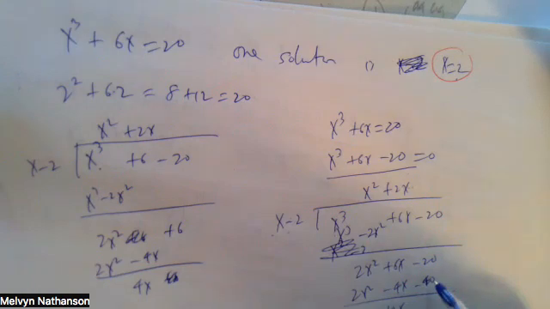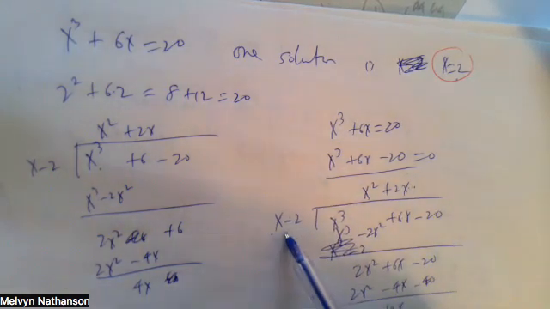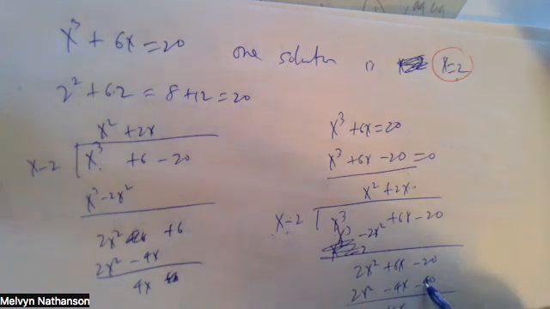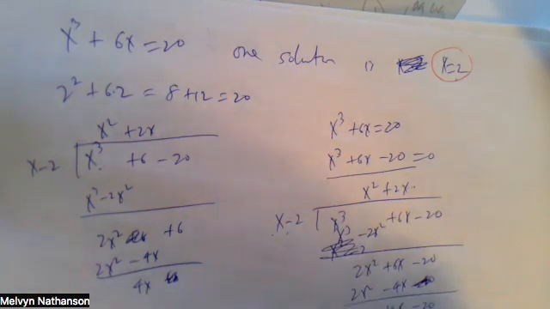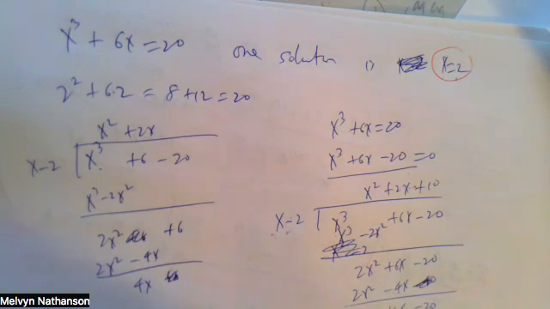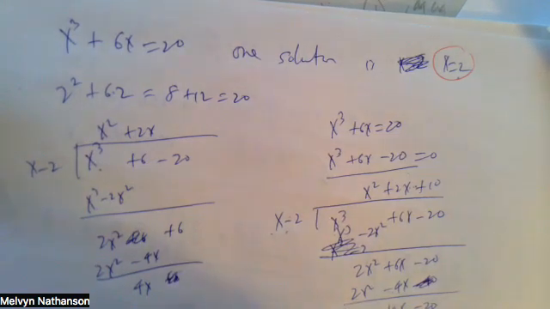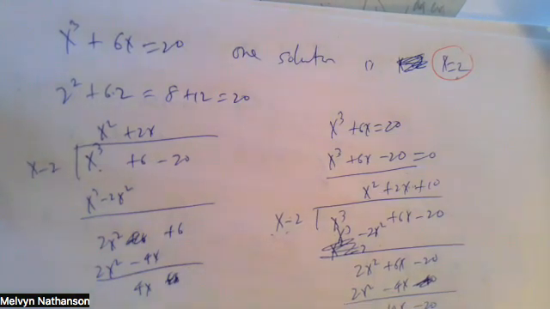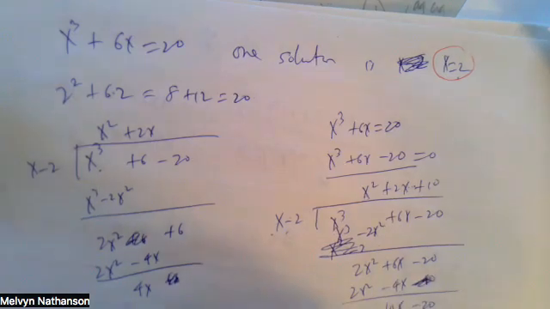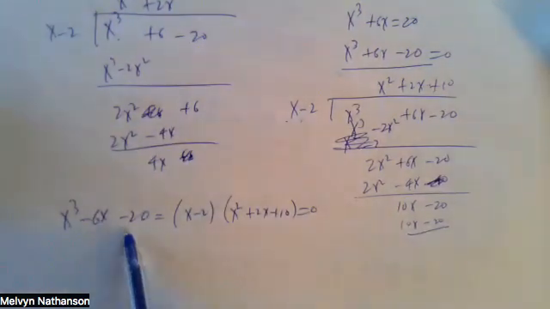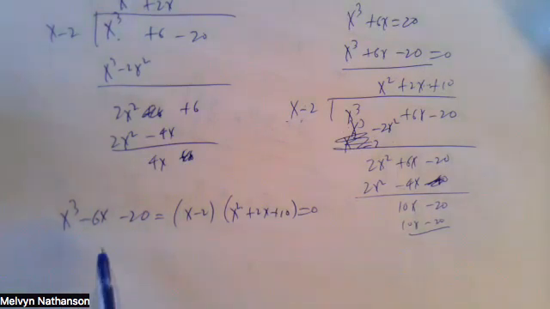And when I subtract, I get 10x minus 20. And x into 10x goes 10 times. 10x minus 20, it goes in evenly. So x cubed plus 6x minus 20 is equal to x minus 2 times this quadratic, x squared plus 2x plus 10. So if you want to solve this equation, the solutions of this equation, I'm using a little bit more algebra. I'm moving up to the 18th century maybe.